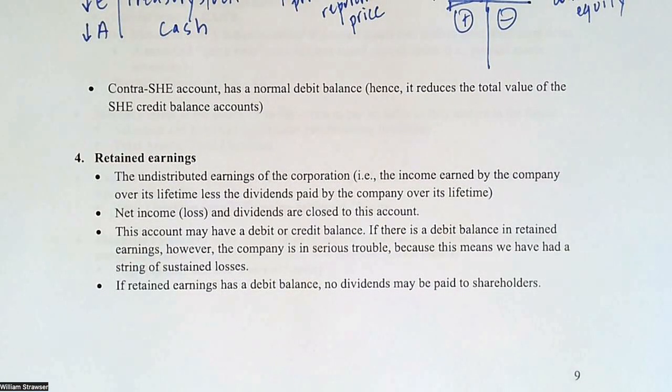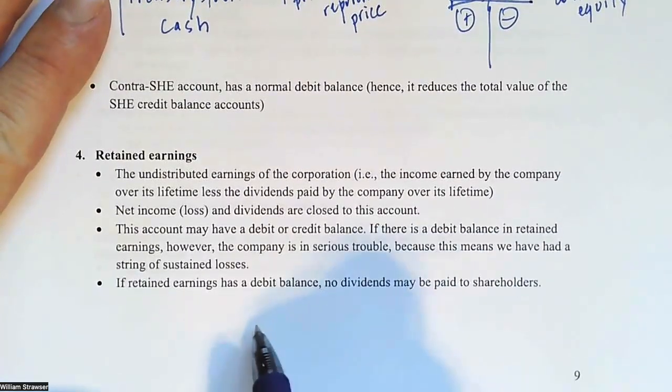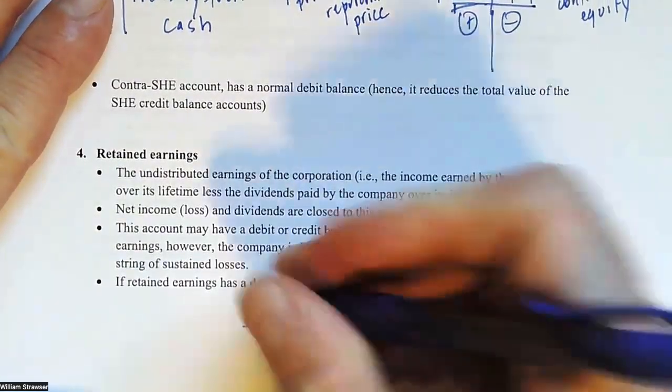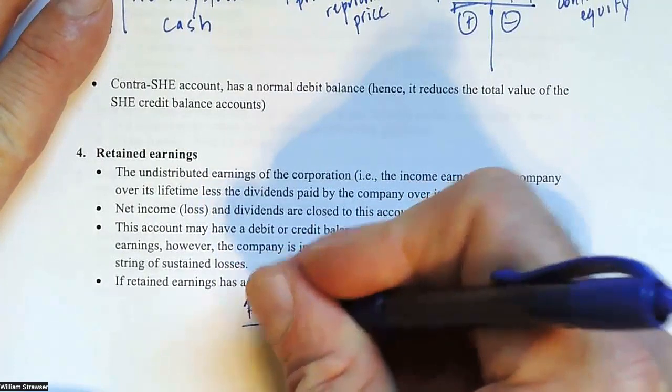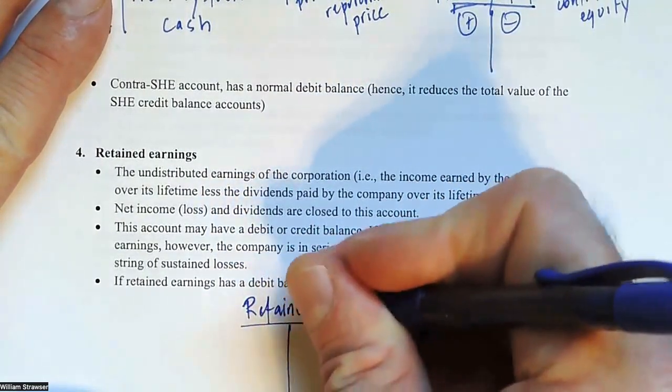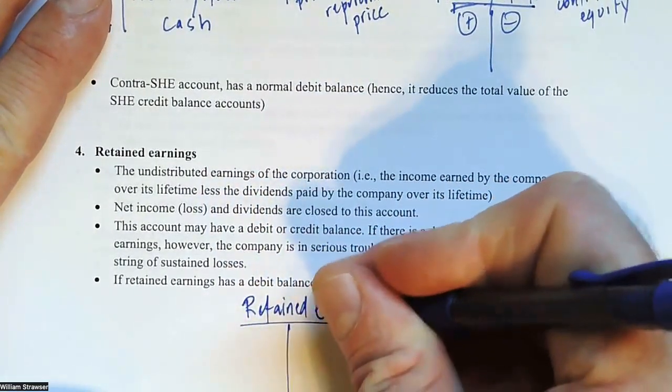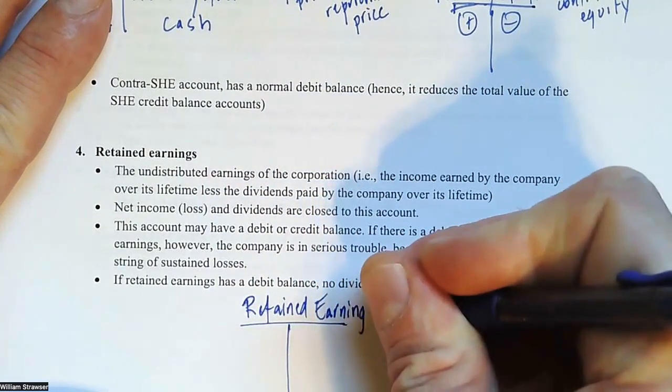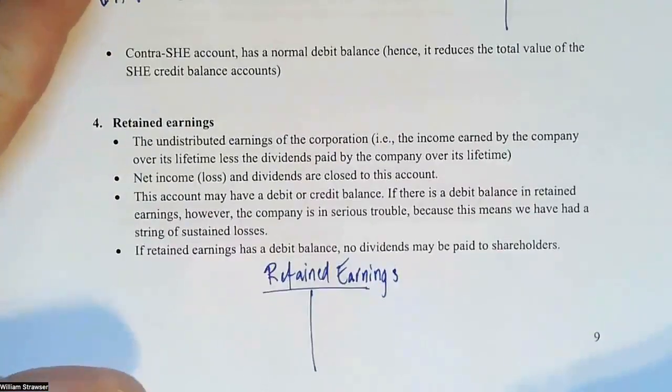Retained earnings, we are starting to get familiar with, are the undistributed earnings of the company. So it's all income I've earned in my company since its incorporation to the present date that has not been paid out as dividends to its owners. At this point, we know two things and are aware of only two things that affect retained earnings. And if you haven't learned it yet, it is imperative you learn it before the next exam.